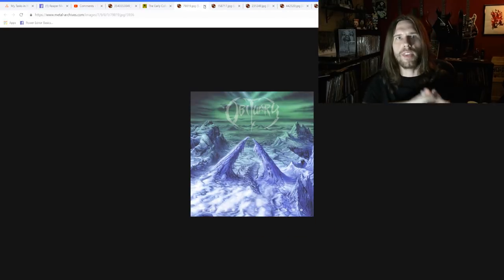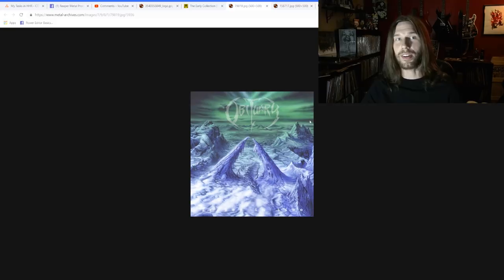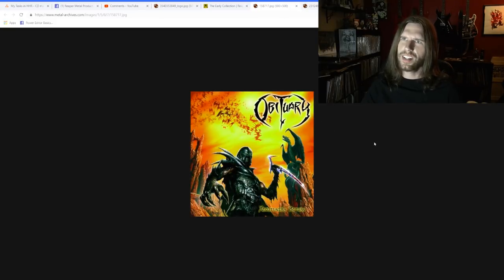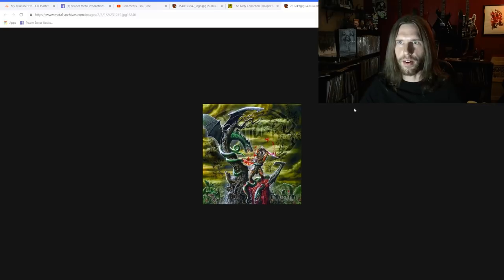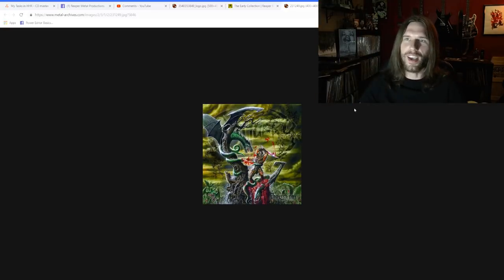Then really it's when they kind of vanished and came back with 'Frozen in Time' — you're thinking, 'Well, no, not at all, that's a pretty small logo.' Well, that's when they started to figure things out. 'Frozen in Time' has got a lot of space up there; we could have really made the logo bigger. Because the next release? Yeah, they didn't exactly follow suit. I'm really not holding a good case now, am I? But I'm pretty sure it's about 'Darkest Day' where it's so big that it's transparent — that way no art could possibly get in the way.